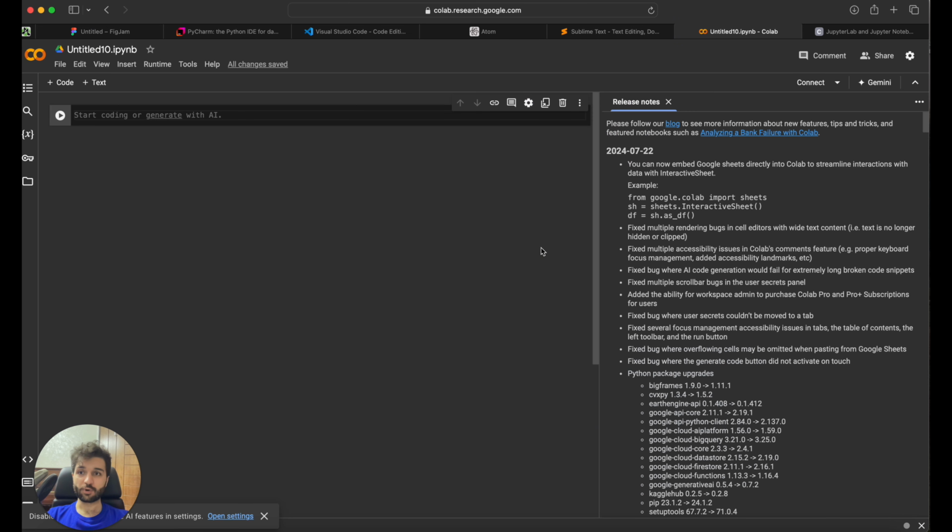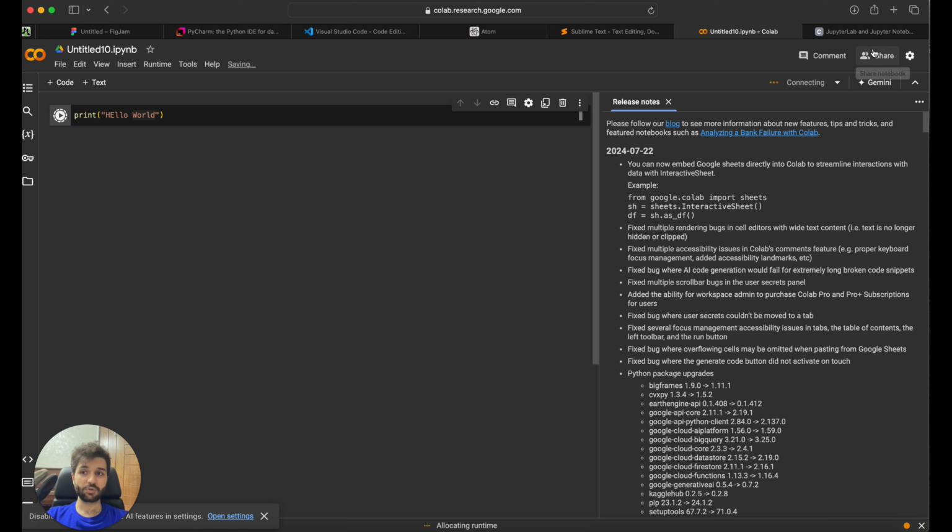Another one for Python is Google Colab. It's something provided by Google. In this case, you won't need to install anything. You just open Google Colab and start to write the code in the place that Google provided for us. You can simply, without installing anything, write your code and run it, and after that by this button you can run that. So it's also one of the IDEs that we can use.